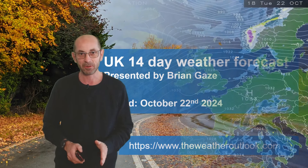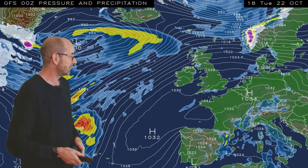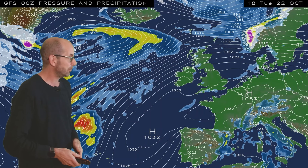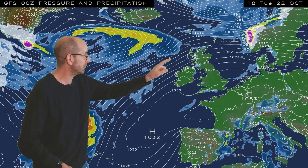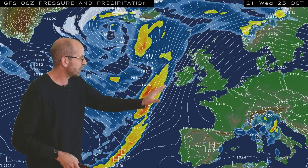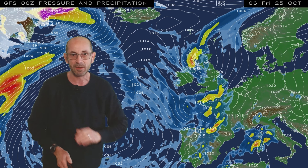Let's take a look and I'll begin with the view across the north Atlantic. The animation runs from 18 GMT Tuesday the 22nd of October. It's a fairly quiet picture to begin with. We've got high pressure centred to the south, a west or south westerly flow covering the UK. So mainly dry, just a few showers dotted around and a bit of patchy rain in the far north west. As I run the sequence we see high pressure keeps things quite settled to begin with, but then through Thursday, Friday and the weekend the Atlantic begins to push back in.